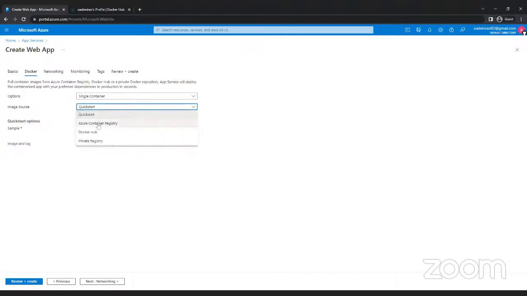Azure also has its own, the Azure Container Registry. So if you don't want to push to Docker Hub, you can also use Azure Container Registry. And there's also a private registry. Your company or your organization can have a private Docker registry where they keep their Docker containers and their Dockerfiles. Organizations like bureaucracy and they like keeping their stuff secret. So they might not want you to use Docker Hub, even though these registries also have their own private versions where things are not allowed to be seen, but they might have their own private one.